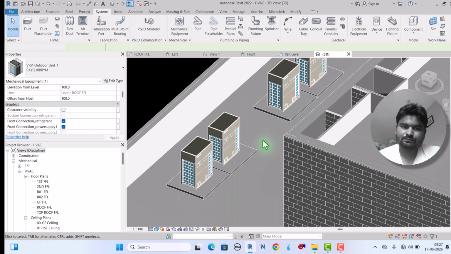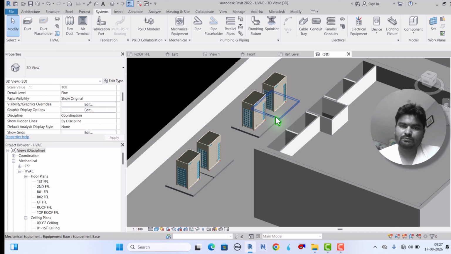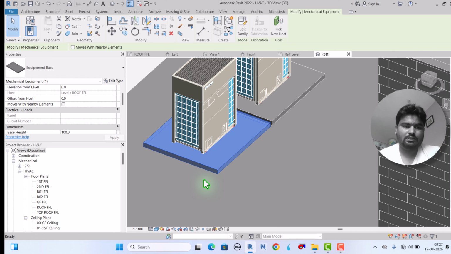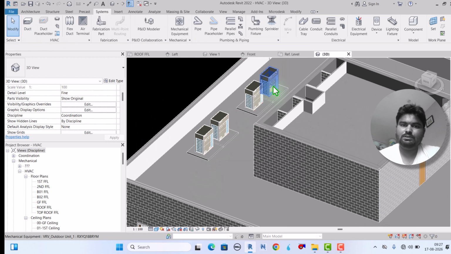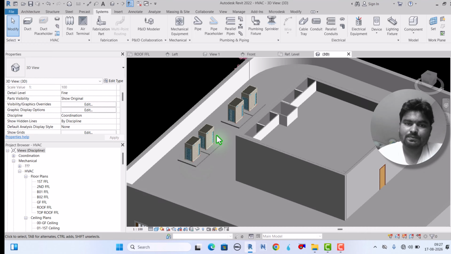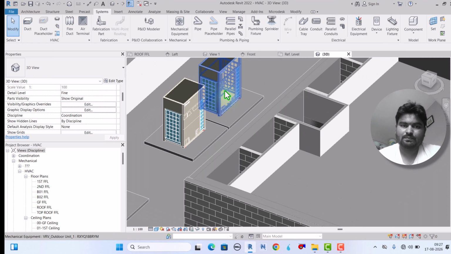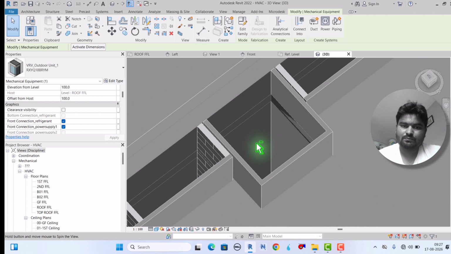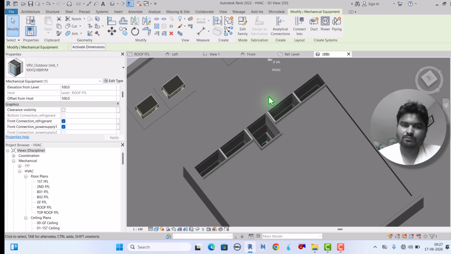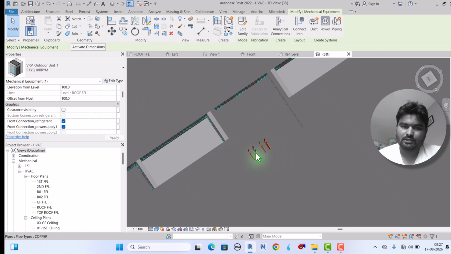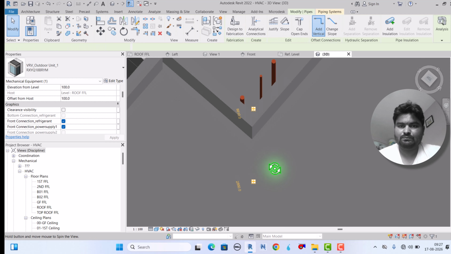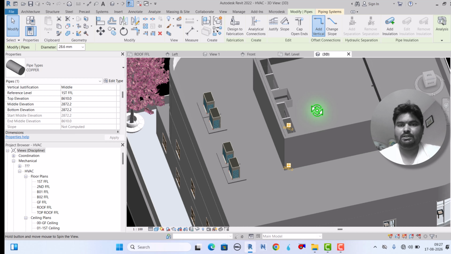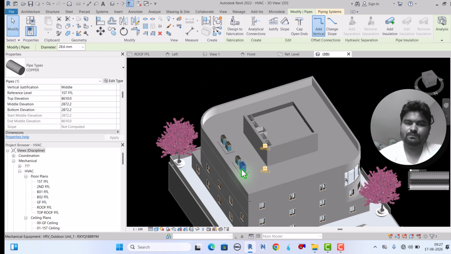Fine. Here is the equipment base, this one, and we place our equipment on the base, right? And here is our riser, all riser. Okay, so we can connect our riser to this one.